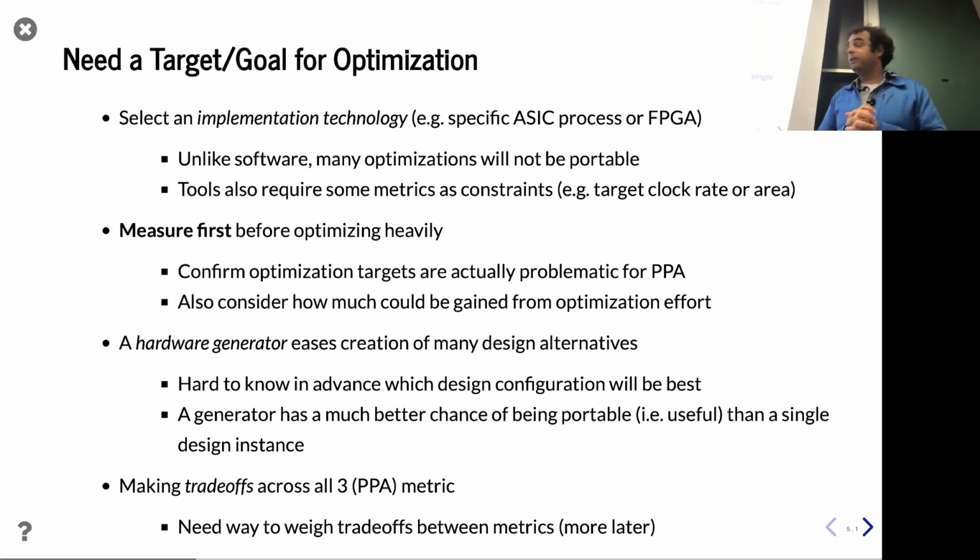Well, first of all, you need to pick what you're targeting, right? You can't just usually optimize your design abstractly in space, right? You have to have some sort of very concrete target. Okay, I'm optimizing my particular design for a particular implementation technology, whether it be ASIC or FPGA, and even more specifically, I want to optimize it for, let's say, TSMC 10 nanometer. Or maybe I want to optimize it for a particular Xilinx FPGA or something, right? And so once you have a technology picked out, it starts making some of these other things more clear.